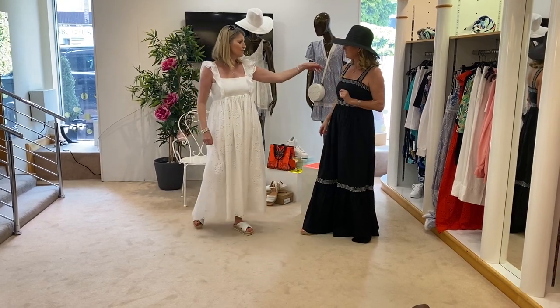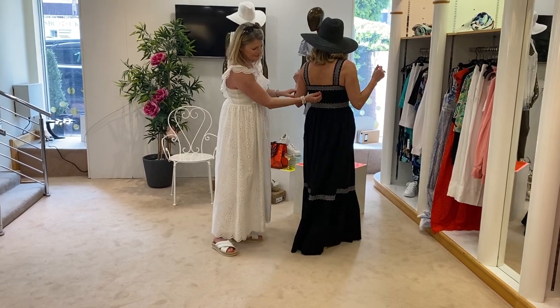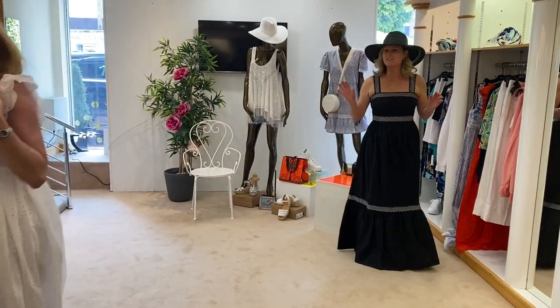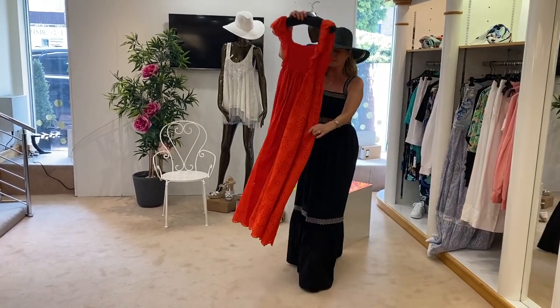And I love the detail on the back of yours as well. They always have this little heart detail, which is very pretty, with a Twinset logo — just to give a point of difference there. We do this lovely white dress and also a beautiful white dress in a gorgeous red as well. So that's the red.